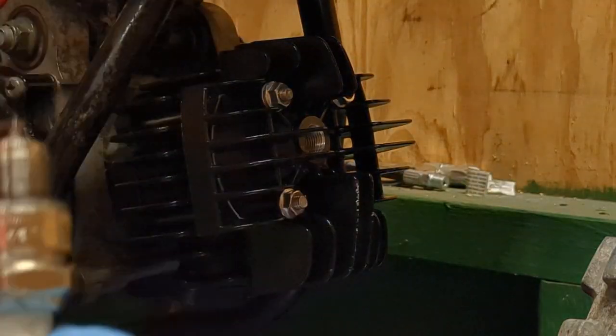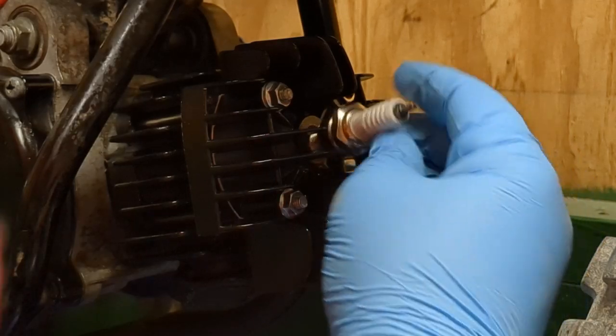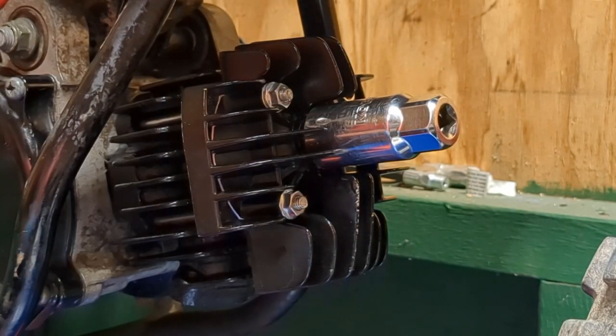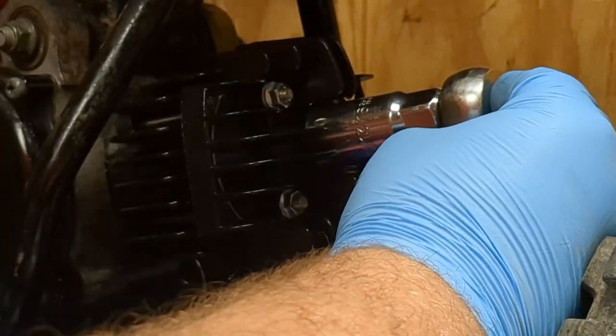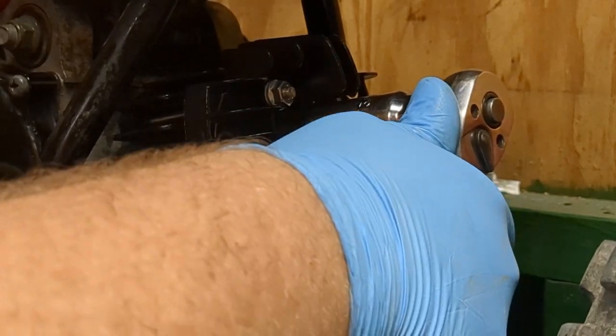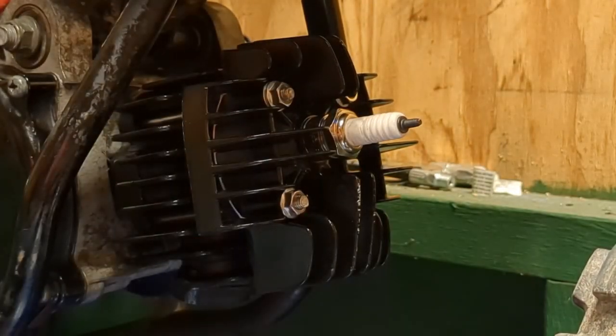Obviously, this spark plug, like I said, it's only been on one run, so I'm going to go ahead and throw it back in here. This should be a 3/16 spark plug socket, which I have right here, for sure. A 13/16 spark plug socket, sorry. 13/16 spark plug socket. And then give a little tweak. There you get.